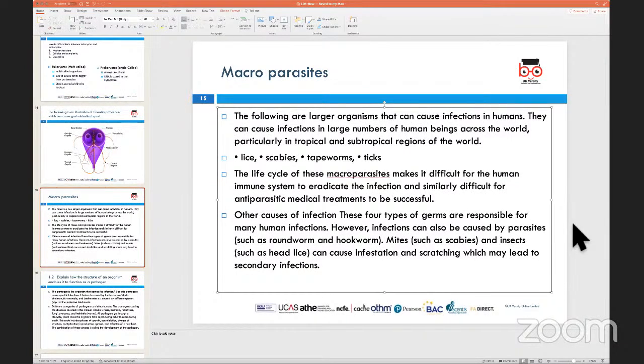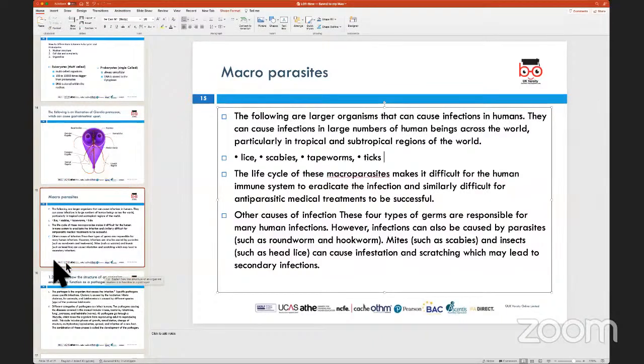In some cases, it will take 10, 15, 20 days, a month's time for you to understand why your child is crying, or why he is having severe stomach aches. Then when the bloods are done, they find out that the child has eaten mud, or the contaminated hands when they were playing outside has led to the infection and the development of worms in the body. And that is where your worm medication is then provided. So those are termed macroparasites.